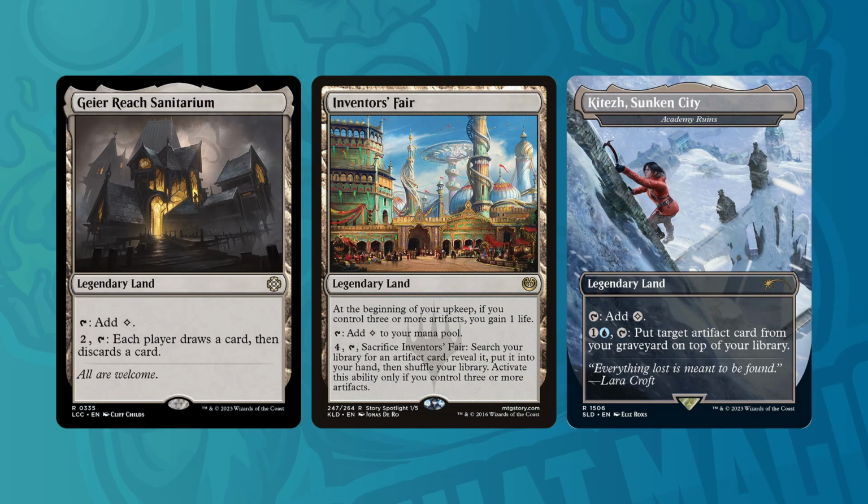We have 3 utility lands. Each of these are legendary lands that I figured were really important in this list. The first of which is Gaia Reach Sanitarium. This is a legendary land that can tap for a colorless, or you can pay 2, tap it, and it says each player draws a card, then discards a card. This allows you to filter your hand, being able to pitch something that is still relevant to your graveyard. That way you can cast it later on. Do keep in mind your opponents are going to draw and discard off this as well, so they are going to be shaping their hands. If they happen to discard a legendary land or a legendary artifact, though, Lara does have the ability to interact with those.